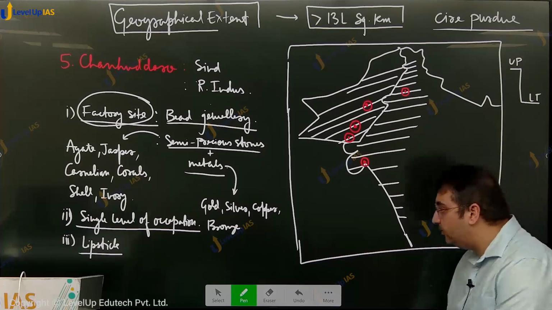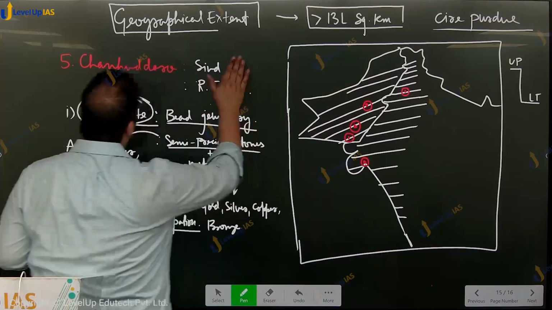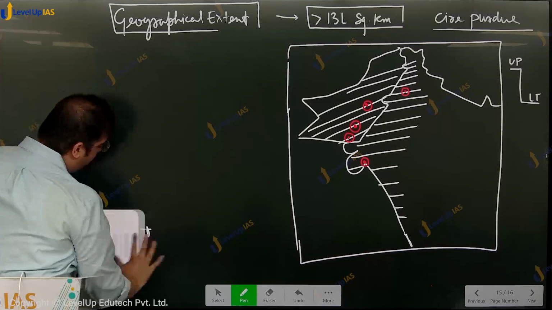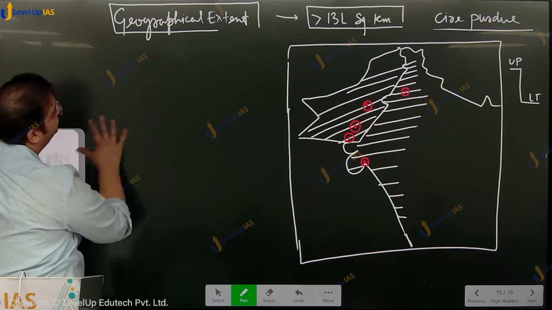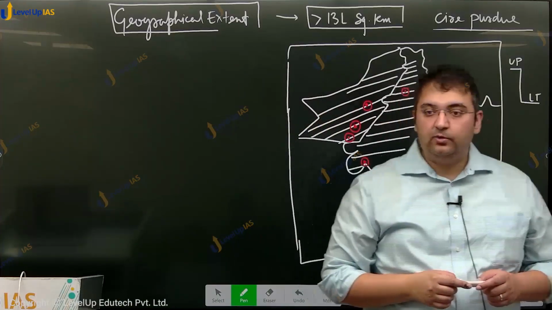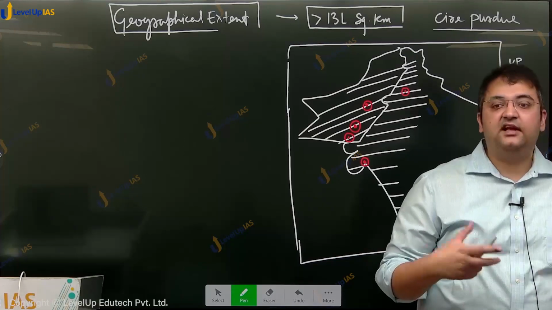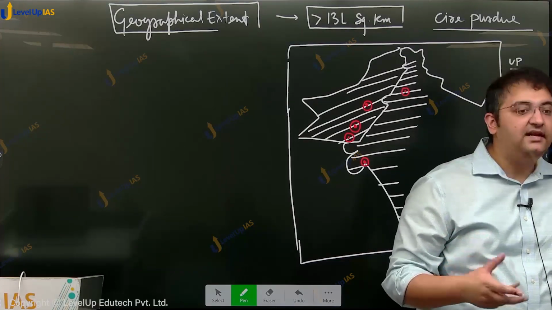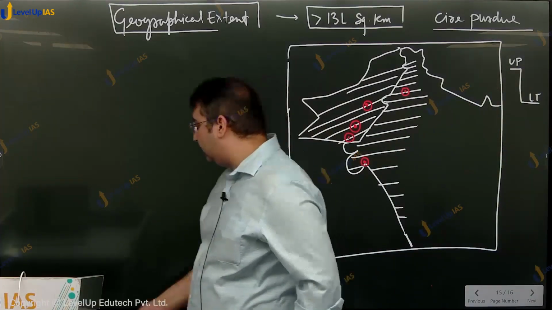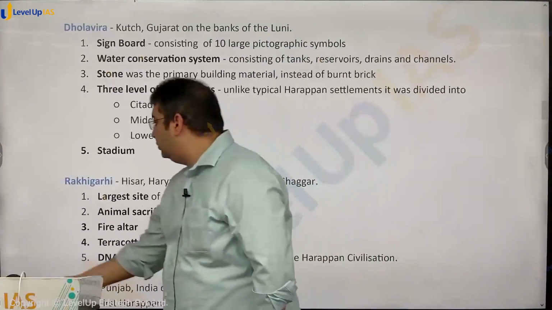They were quite concerned about presenting themselves and were concerned about their appearance. ठीक है? So materialism का ये एक outcome होता है that once people get the luxury of time and they are secure with regards to their survival needs, they start thinking about these external ways to enrich their lives. And one of the ways that they would do this is by using cosmetics. Okay? Then next we have Dholavira.